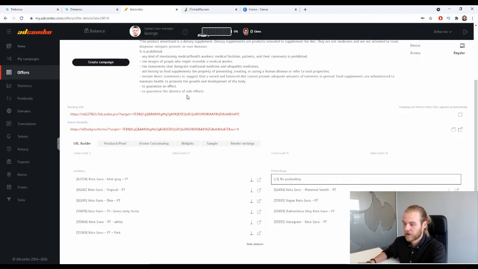So let's head over to AdCombo. And inside of AdCombo, we have landings and we have pre-landings. Don't get confused. The landings are the offer pages and the pre-landings are the actual landing pages. Okay? But since we want to split test our landing pages, I'm going to download them and host them myself.